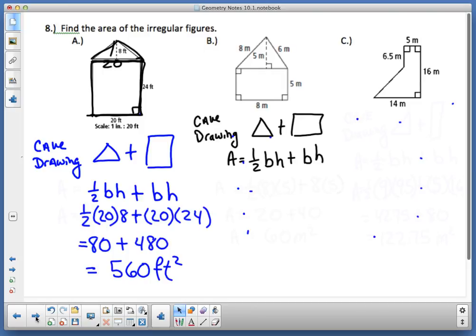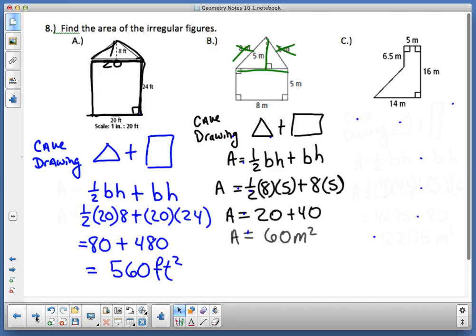Okay, but cave drawings, we have triangle and rectangle. Okay, the triangle has dimension. The base is 8 because this is 8. So is that. And this height's 5. Okay, this other stuff, extra unnecessary pieces of information to prevent you from finding the right answer. Hopefully you're not cheated away from the right answer. And we have that 1/2, 8 times 5, and then our rectangle is 8 times 5. So we got half of 40, which is 20, plus 40, which is 60. Okay, so we got 60 meters squared.